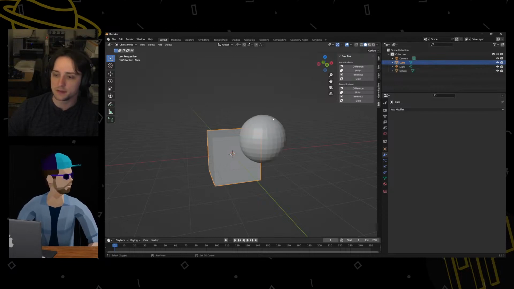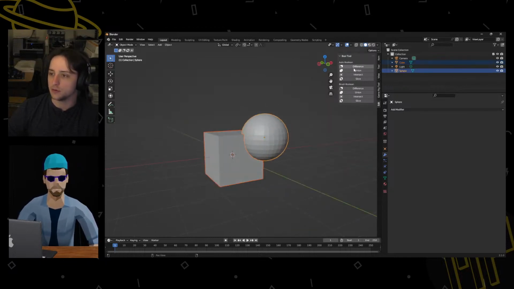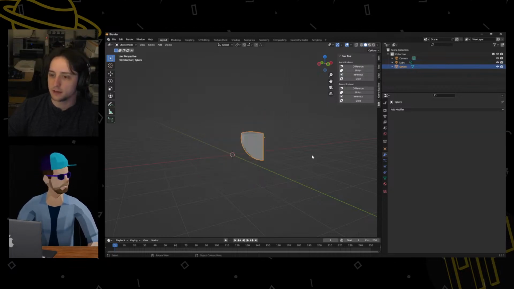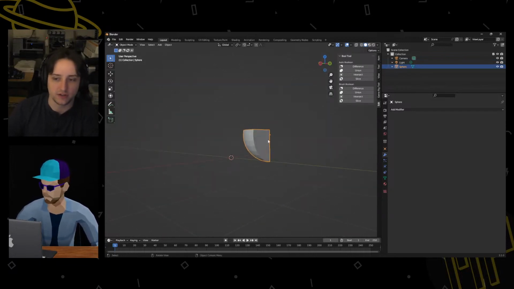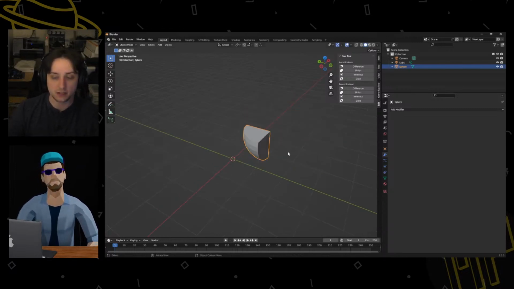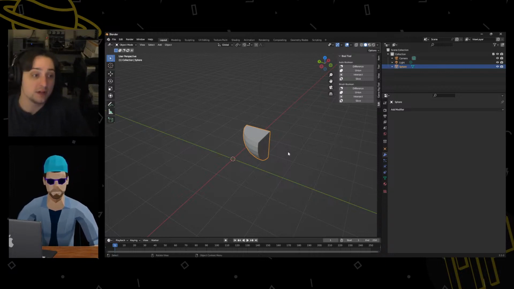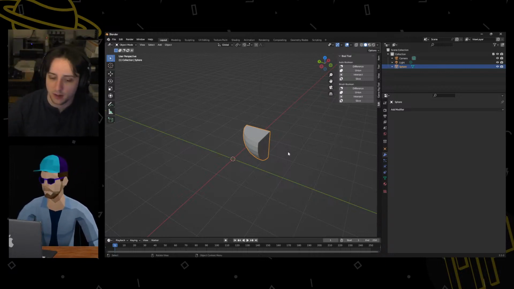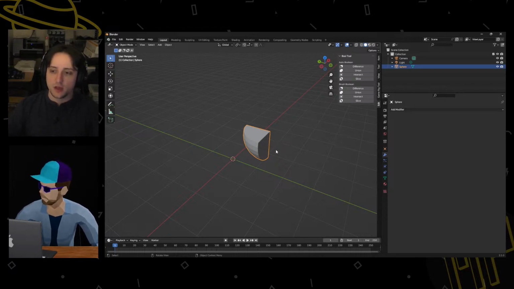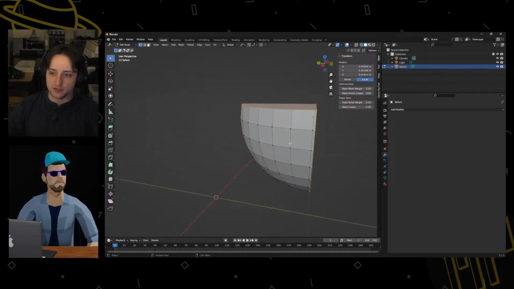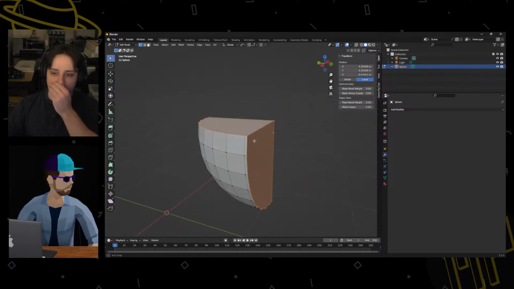So if I click on this, click on that, and let's take the intersection of that. Now if I click that button, without having to add any modifiers or anything, I get that little cutout where the cube and the sphere were intersecting each other. This can be super useful, especially with what's called hard surface modeling. If you need some really sharp, exact edges, you can use these types of tools to do that.